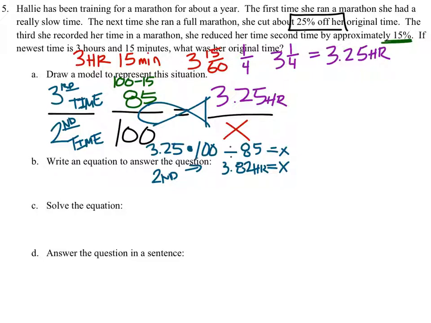So we should be able to understand that, and we can list these in order if we wanted to. She's got a first time, a second, and a third time. This is confusing. The first time was 3.25 hours. And hopefully this makes sense. She should be getting faster the more races she runs, until she maxes out, I suppose. What we need to do now is figure out the first time in this list. So we can ignore the third time now because we're only comparing the first and the second times. All right, so let's set this one up and then we can answer that question in the sentence.